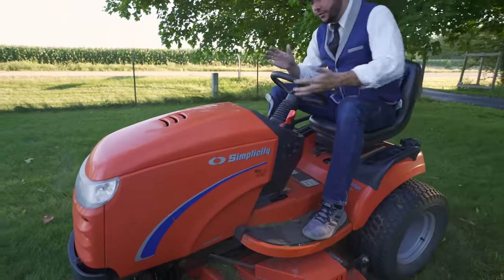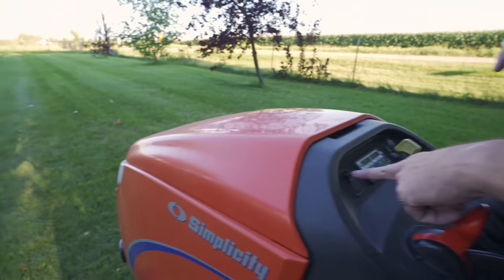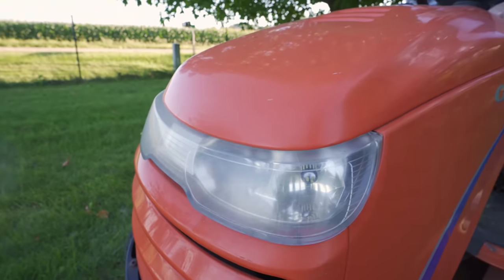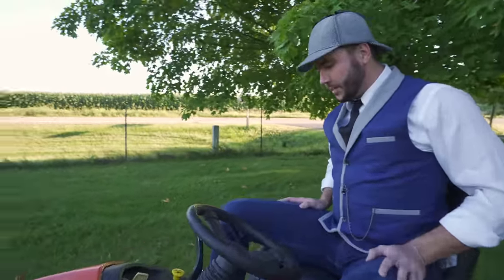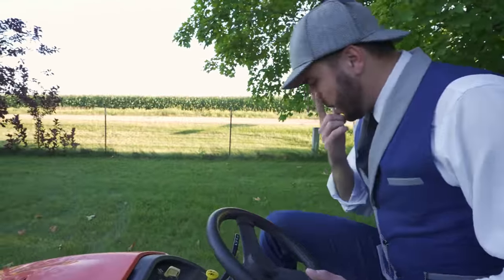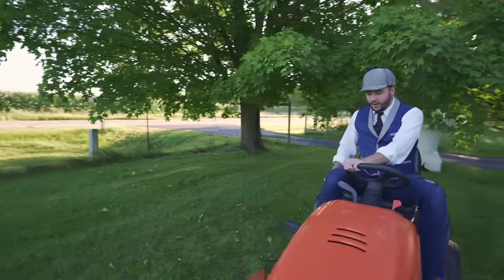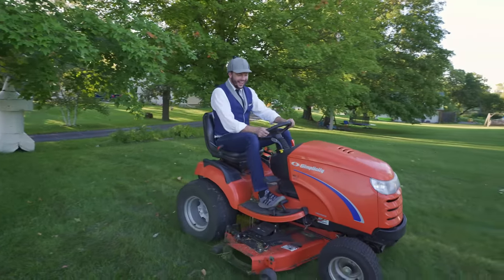Let's see where some of the other things are here. Look at this, we've got a light. Ready, let's turn it on. And then look at the front. Wow! That's so awesome. All right, so we got it started and we can even get it to move. You ready for this? Look at that, we're moving.